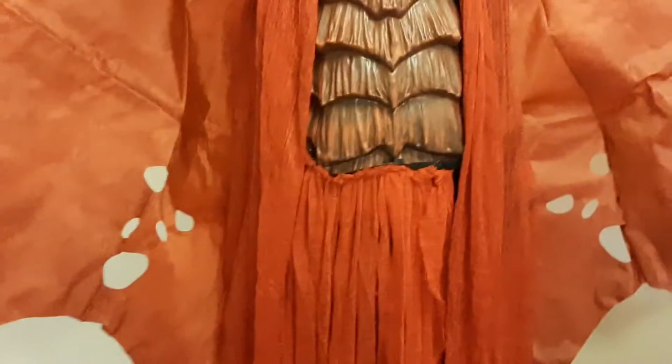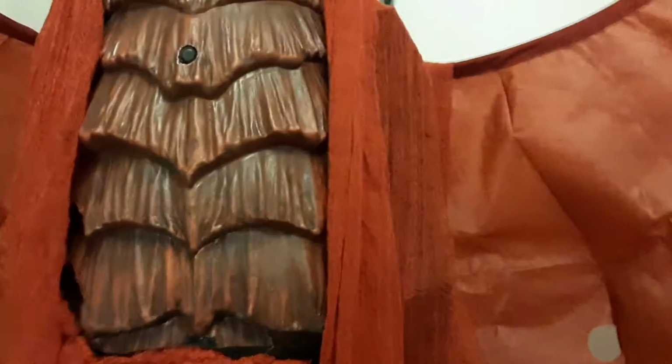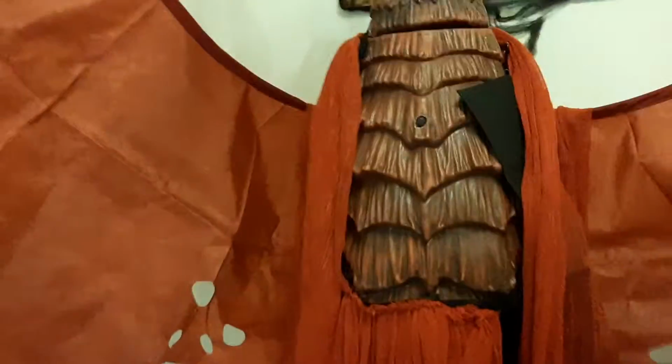And then onto his chest piece where the sensor is. It's also shrouded in this robe, which is included. This basically covers up all the mechanism, and I think that looks great. It does a great job of doing what it's supposed to. You can see here's the mechanism, a little look inside. It's basically just a long pole with the mech attached to it, but that's pretty much it.